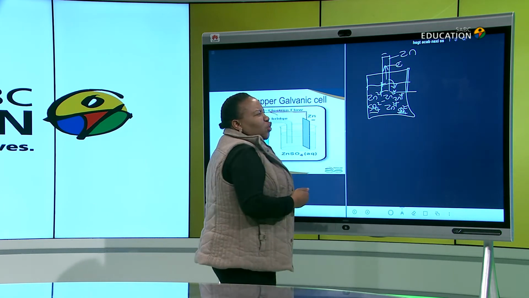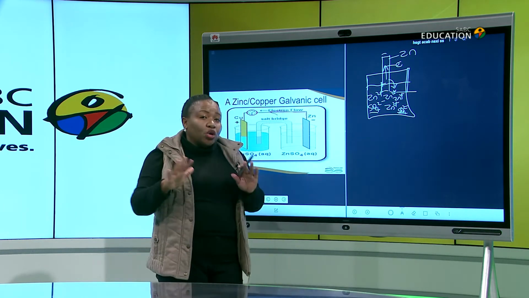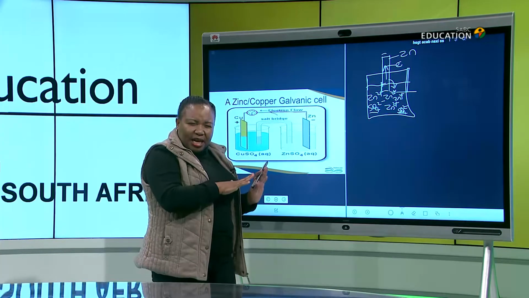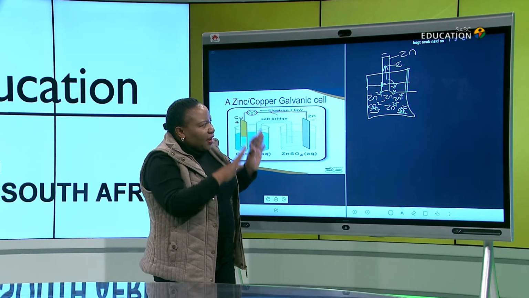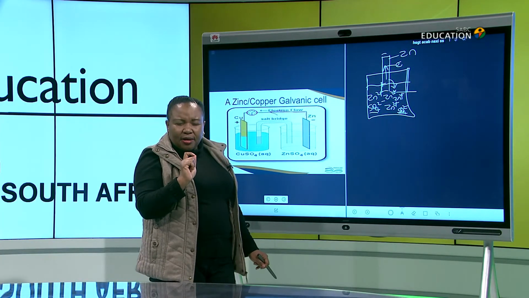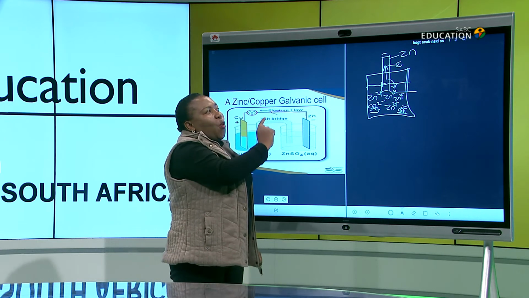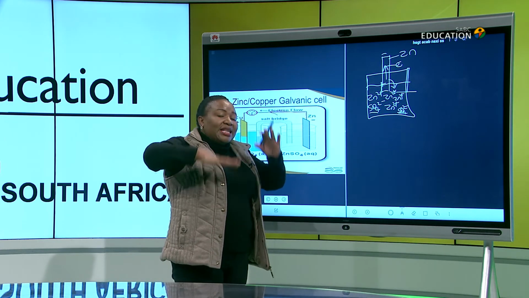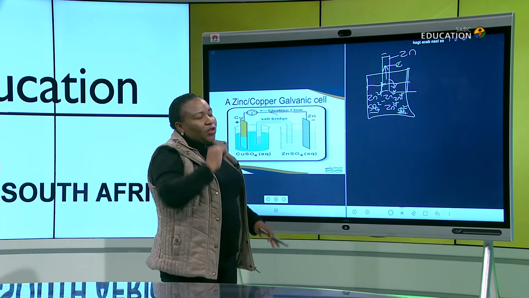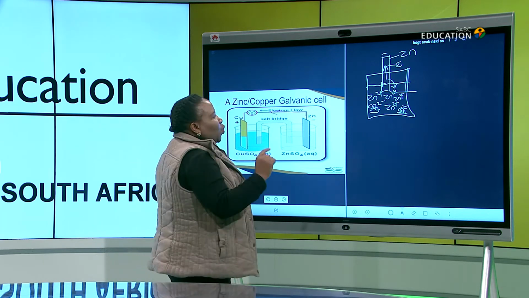And immediately when the electrolyte becomes more positive, it means there is no stability anymore in this half cell and in this galvanic cell. Therefore, something must be done so that it can go back to normal. Because when there's an imbalance in terms of the ions, the cell cannot function well. But what will happen?